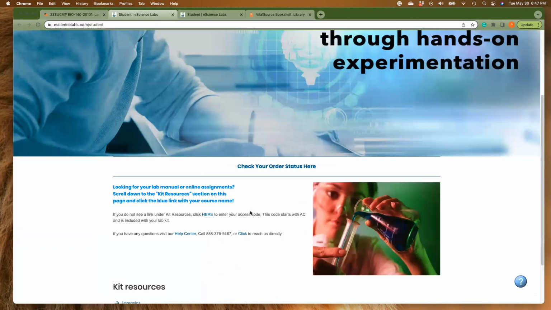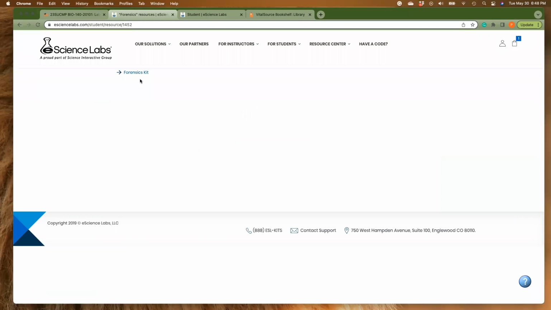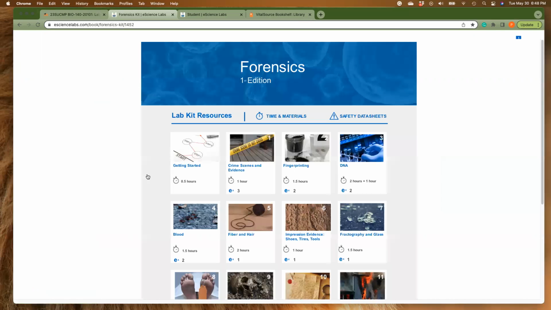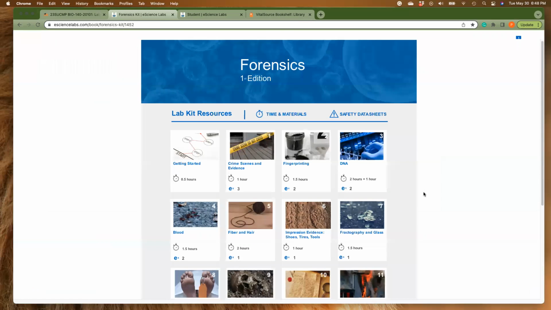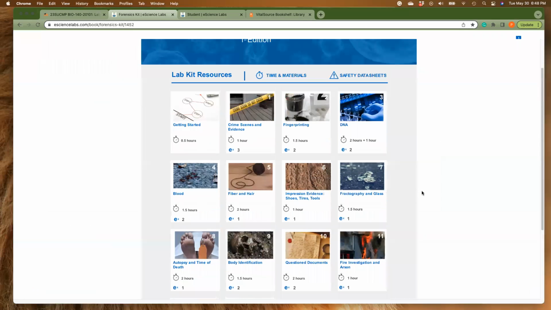You will scroll down, and typically if you're not already signed in to your eScience Labs account, this is where you'll click it, and then it'll show you your kit resources. So you'll click on Forensics. You'll click on Forensics Kit, and then it will come up with all of the labs that are possible for your kit that you ordered.